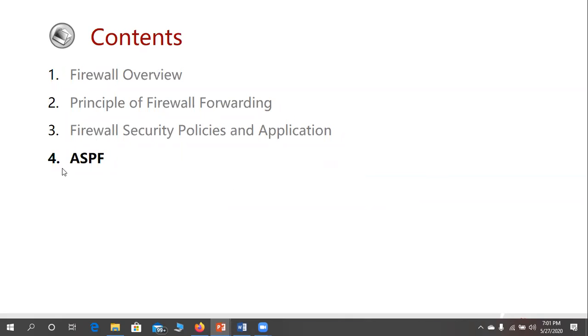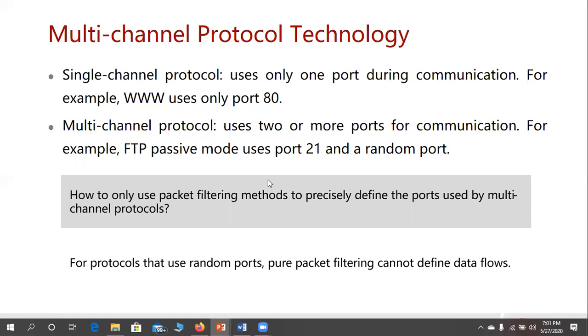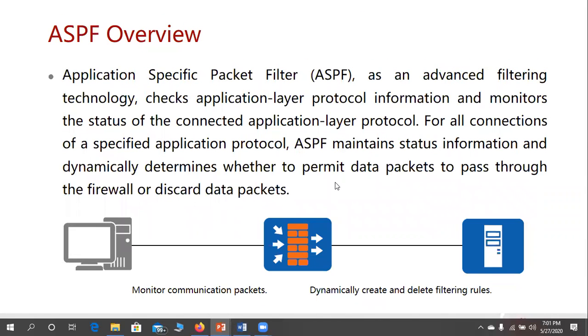Okay, the last content is ASPF. So what is ASPF? Remember, we looked at multi-channel protocols. How does the firewall deal with this? So a multi-channel protocol is one with two or more ports, like FTP, okay?